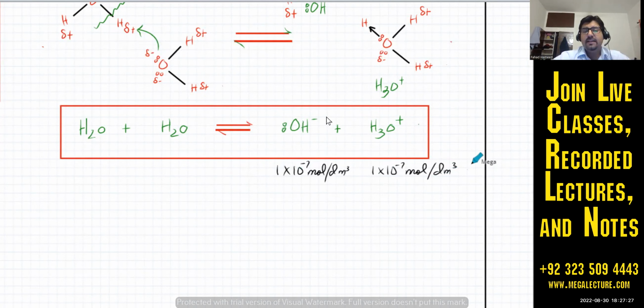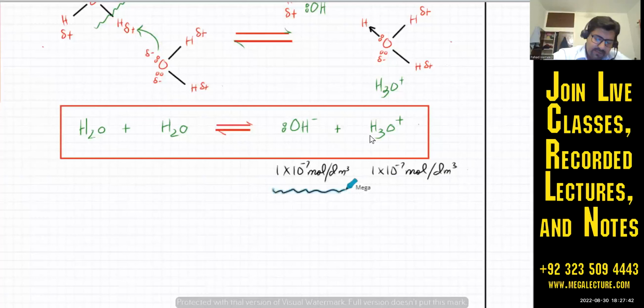So that means the reaction is completely favoring the reactants. It's not even moving towards the product, and it's happening very little. So very, very weak. This indicates that you've got very weak ionization. These values are only applicable to RTP, room temperature and pressure, or standard conditions. Let's call it standard conditions.